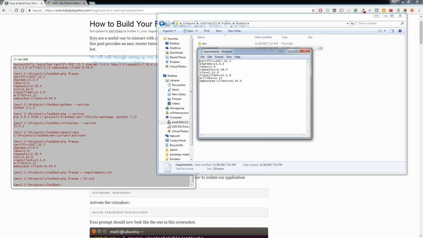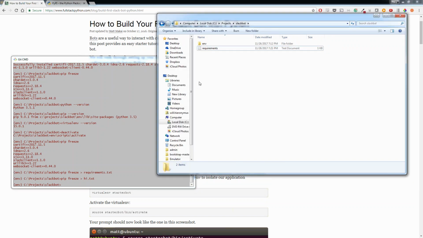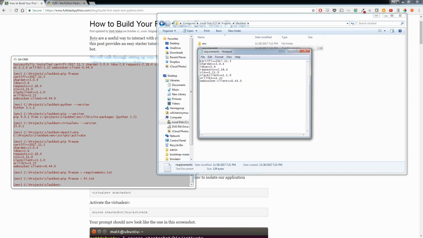So anyways, with our requirements.txt, the reason you always push that to a project is because, say I wanted to work on this on a new machine, like my work laptop. I could pull this down from GitHub with the requirements file right here. Say I had 47 different dependencies in this project.